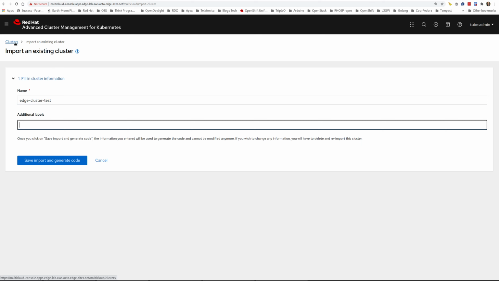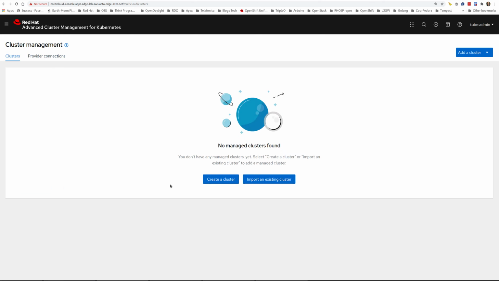Here, since this is a manual step, what we are going to do is use a wider kubeconfig with more permissions. This is just a hack, it's not for production.